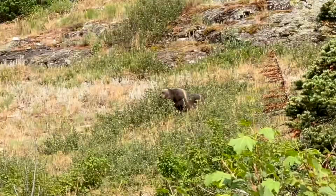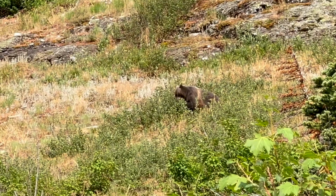Just commenting back on the trail that we saw some very fresh bear droppings. And then there it was. There was a bear. Yeah, a grizzly, no less. So we took some pictures, took some video, and just kept on walking. Don't want them to be interested in us. Know that we're there, but not interested.